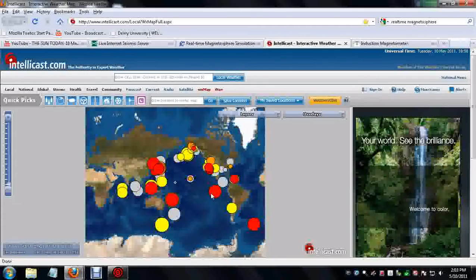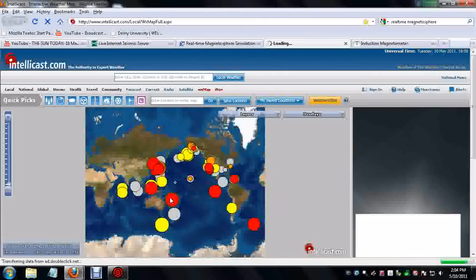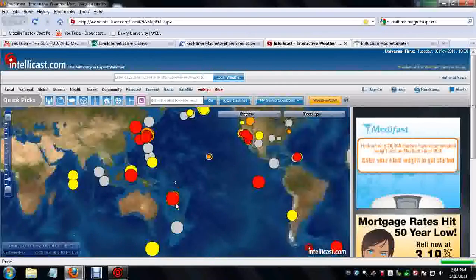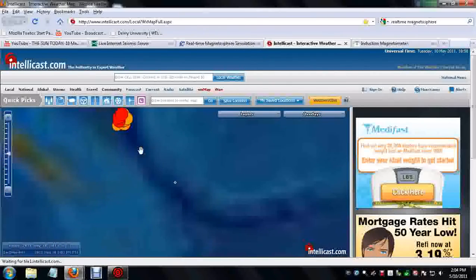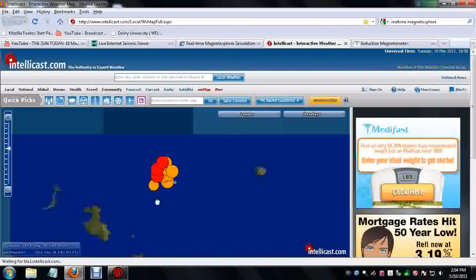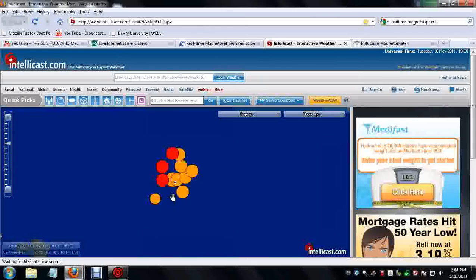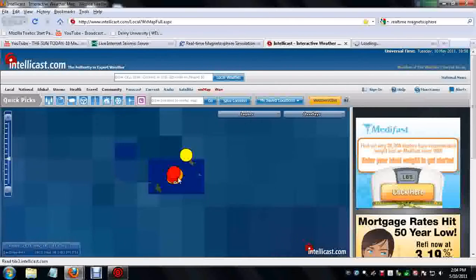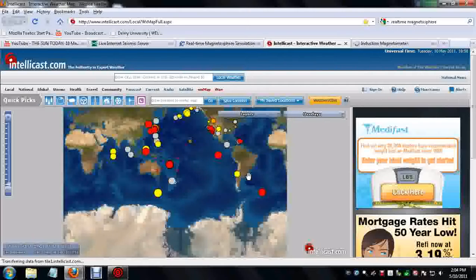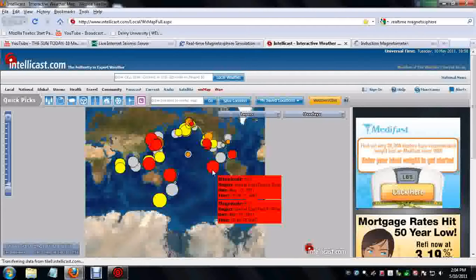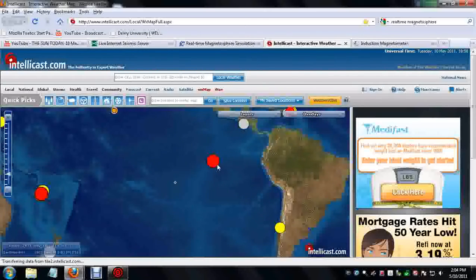Bring you up here to the telecast. We've already been having 5 point and 6 point quakes, and actually last night I believe we had a 7.1 right here, and of course it got downgraded to a 6.8 or something. But anyway, the point is, just expect this type of seismic activity to continue at the exact rate that it is, if not picking up. Matter of fact, here goes a quake, 5.0 and another 5.0, East Pacific, I believe.